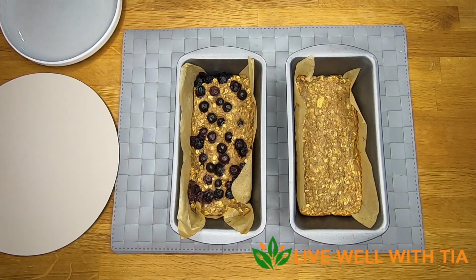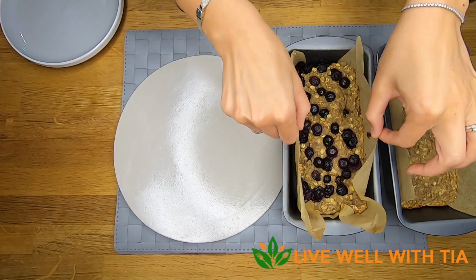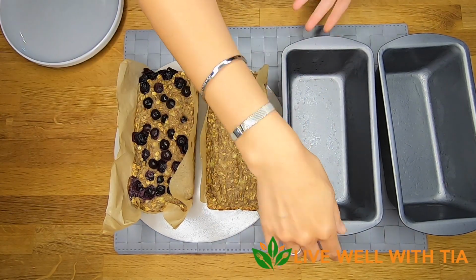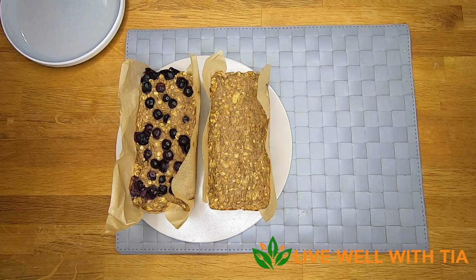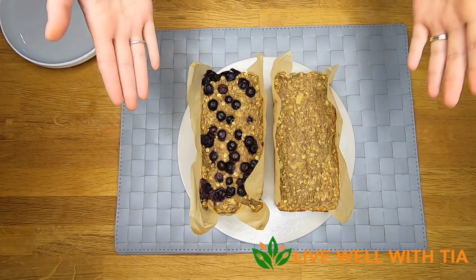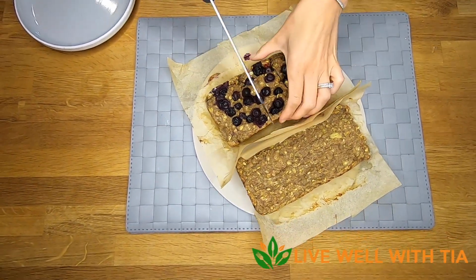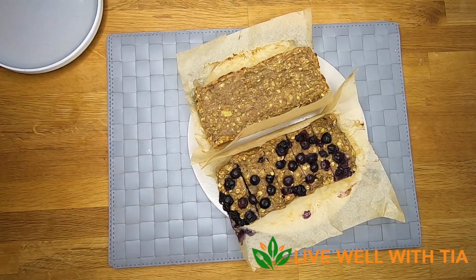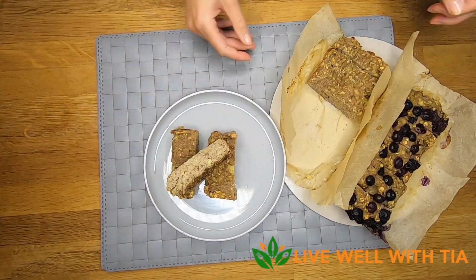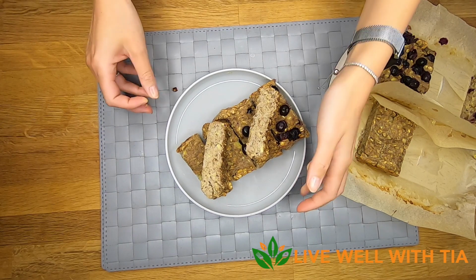Okay guys, so these are freshly out of the oven. So what I'm going to do, I am just going to take them out just to let them cool down. Okay, so I'm just going to let these cool down just for a couple of minutes before I cut the bars up, but this is what they'll look like. Okay, so now they've cooled down slightly, I'm just going to cut them. There we go. And there we have it, guys.